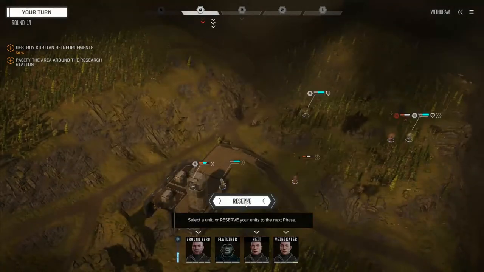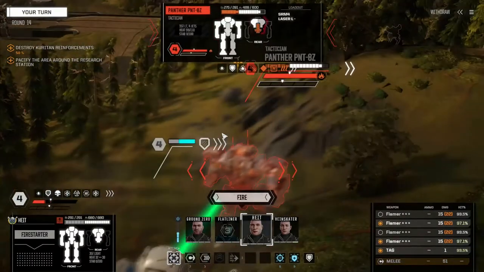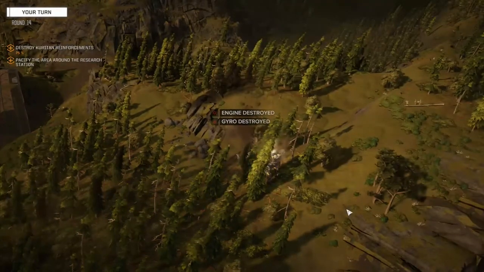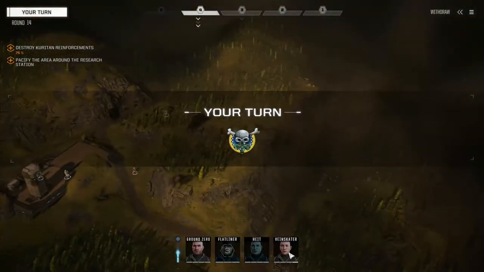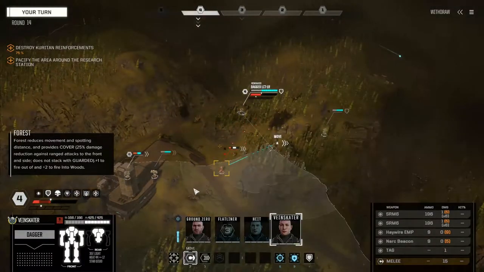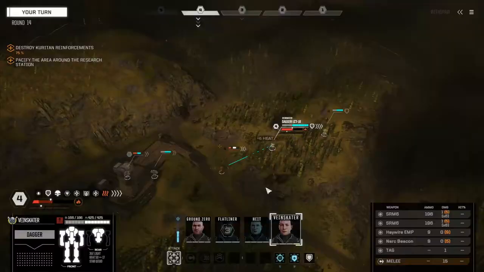Alright, our turn. So let's start with height. See if we can get rid of this guy. Unload on him. I got you. There we go. Enemy eliminated. He sure is. Ready for orders. Now, make sure we're not in the drop zone here, because I think once this guy dies, dropship's coming in.